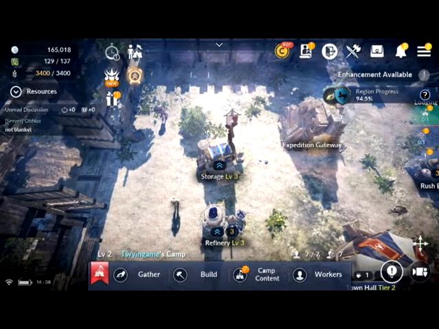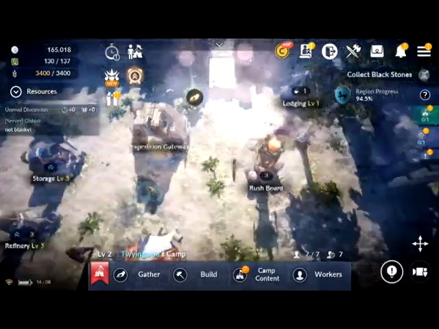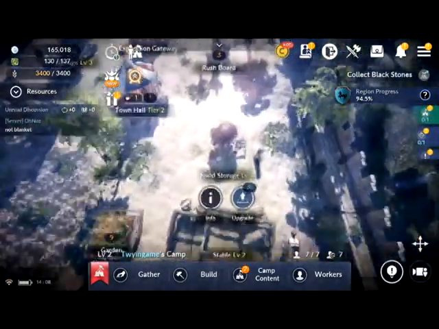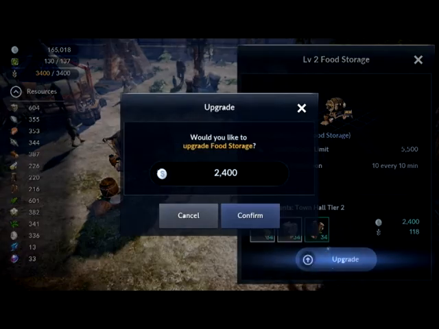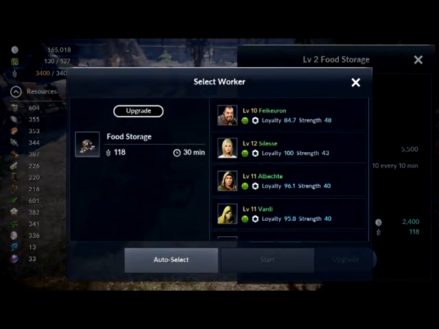Alright, next is food storage, which is here. As you can see, I can only have a total of 3,400 at the top left. And it's already taken up all that space, so I will upgrade it. Let's get you to do it.